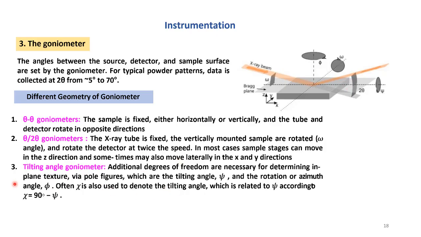Then there is also a tilting angle, again tilting in the psi or the azimuth angle, phi. There are a number of notations for these kinds of angles, like tilting, and in what direction we are trying to tilt. But basically we only take 2 theta normally, because that is the basic. That is how we do the basic characterization, and these are required in special cases only. So those are not required as such.